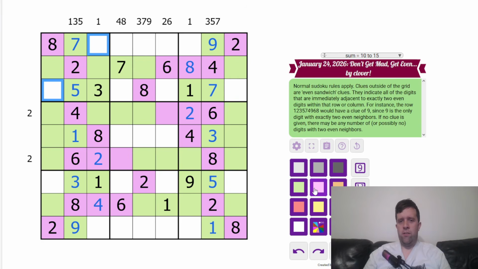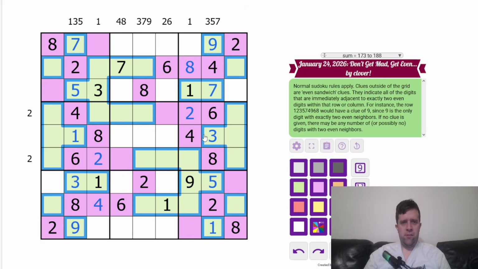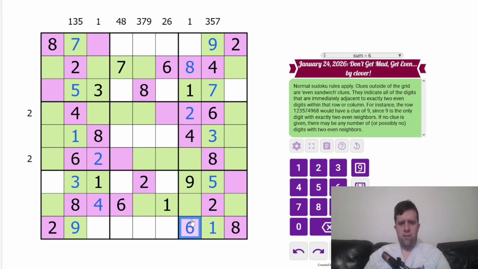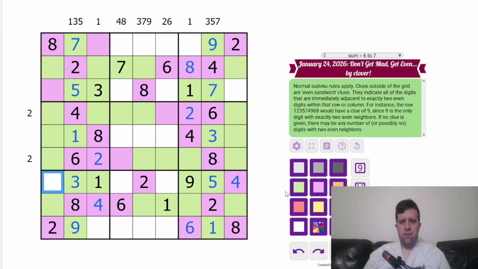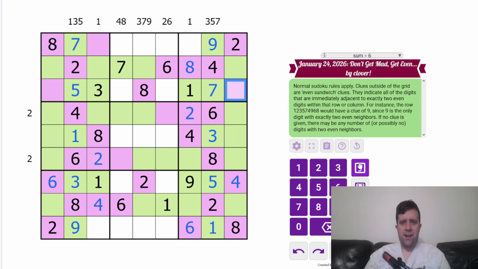That is even digits. This is even digits because they're the last 2 to place. Now this is a 6. This is a 4. Where does 6 go on column 7? Can't go on those 2 cells, so it has to go here. Also seeable by parity coloring. And then parity coloring in column 9 makes that an even digit. This is an odd digit.